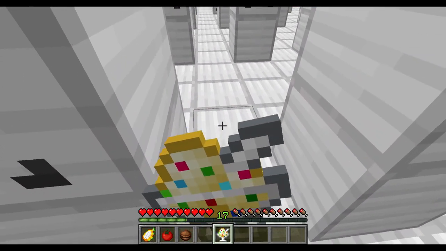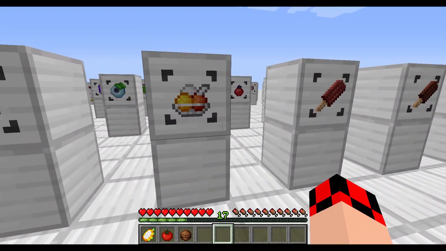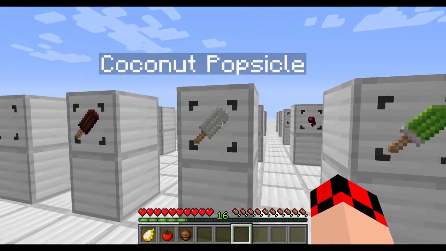Okay, so there are so many different varieties of ice cream, and it's just really cool. You can make a bunch of different cool things like restaurants and ice cream trucks. Anyway, then we got red bean popsicle. These popsicles are watermelon reskins.